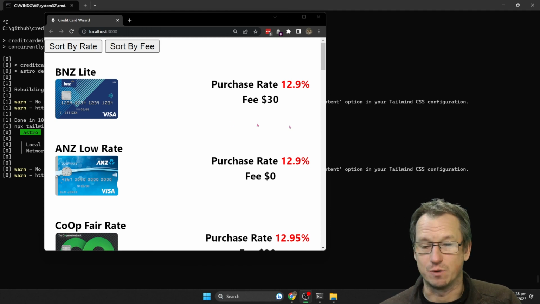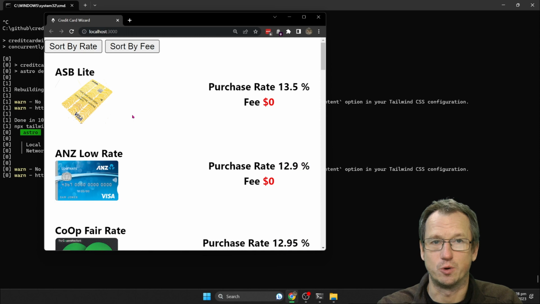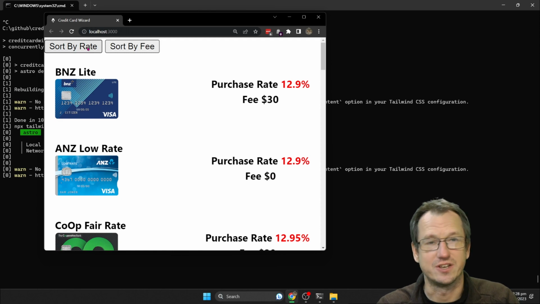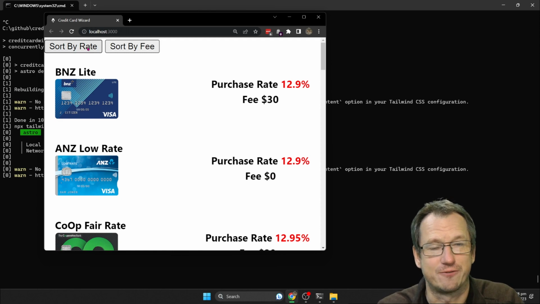The kind of thing we want to end up with is what I'm showing here. This would be the end state. Say you had a set of credit cards here, and you could then sort them by, so they're sorting by the rate at the moment, and then you could sort by the fee. And so just put them in order, but give it a nice little animation as it moves them back and forth between the two sorts. So yeah, we're going to jump in and try and create that from scratch.